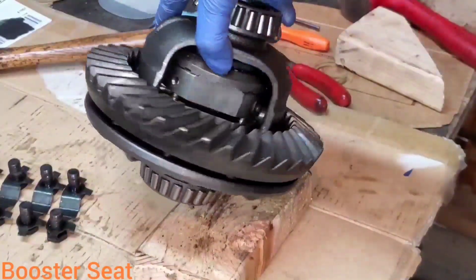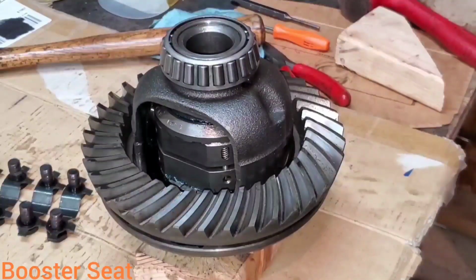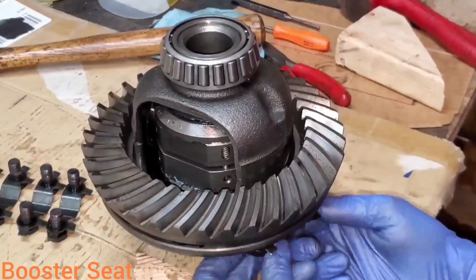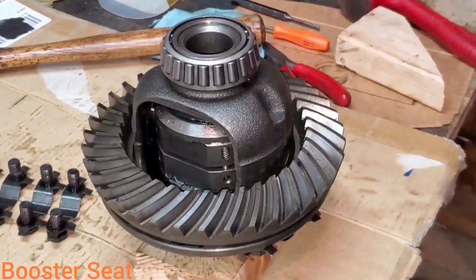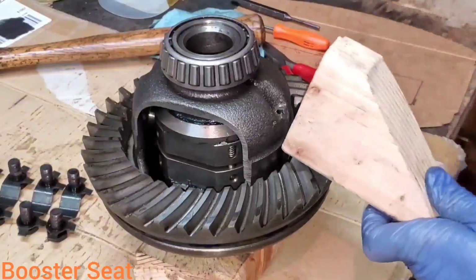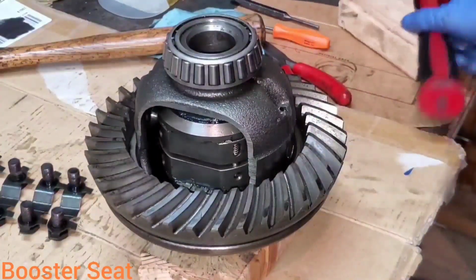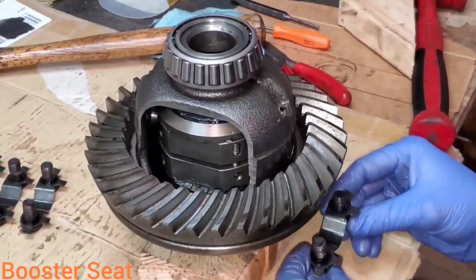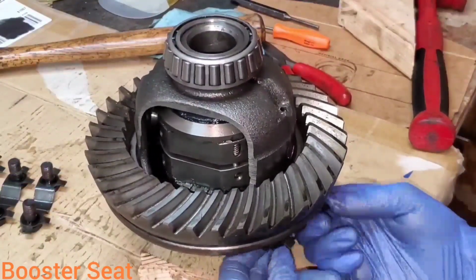So what I'll do now is I'll go around to the low side and I'll get 2 of my bolts started. You only want to go in like 2 or 3 threads, not too far. Then you're going to rotate it to the other opposite side. And then you're going to tap your ring gear down and then get the other side started before you fully seat the ring down onto the carrier. That way, all of our bolts will go in.